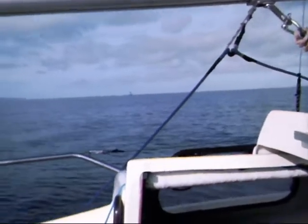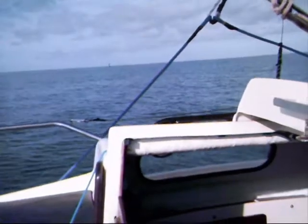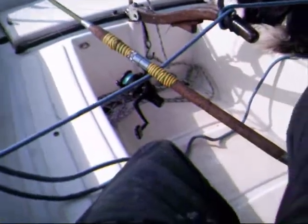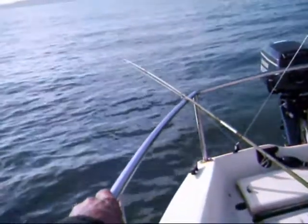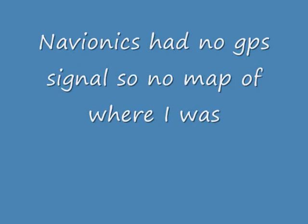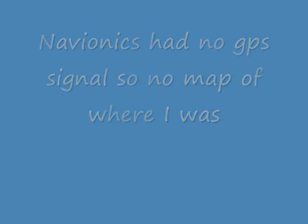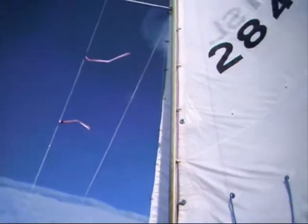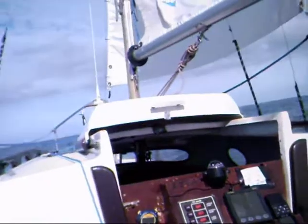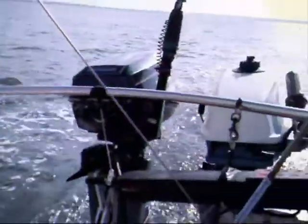The Navionics is playing up. It's a cheap phone all the time. Don't need it though. But just sat here now, bit of fishing. I don't think there's any mackerel about, but I've got feathers on just off the bottom. Well, it's just coming up at 11 o'clock, the time is flying by, but thank God there's a bit of wind picked up, so we are banging along at 3.2 knots. It will get stronger as the day goes on, so fingers crossed.